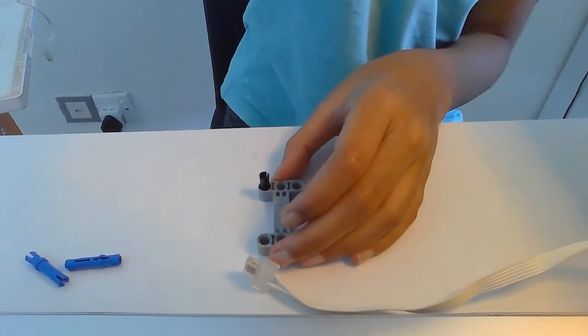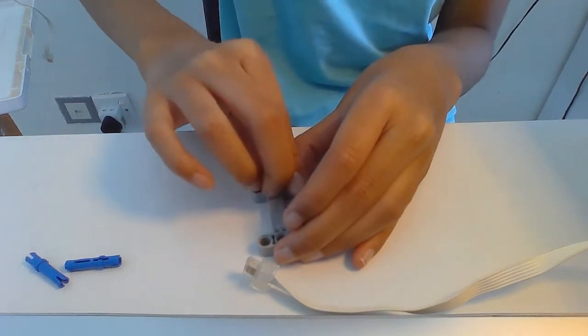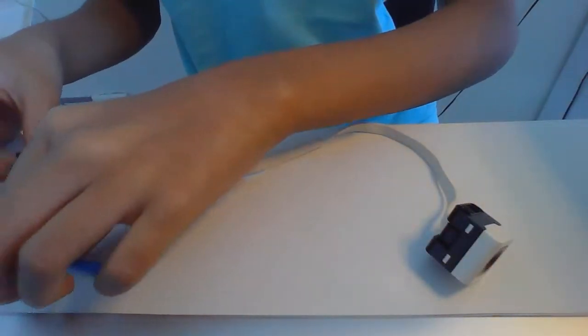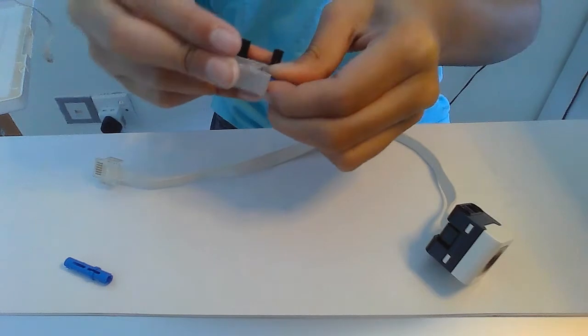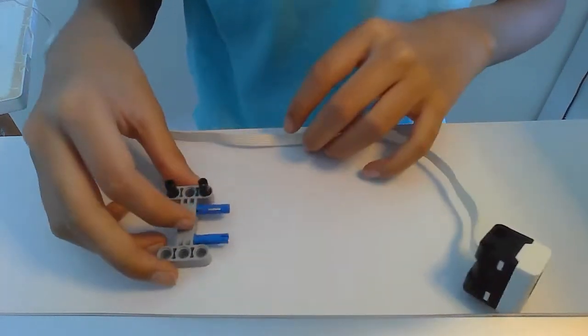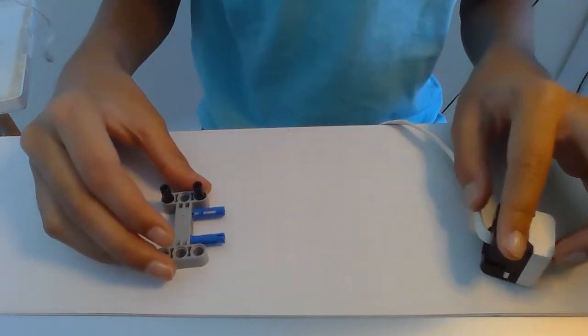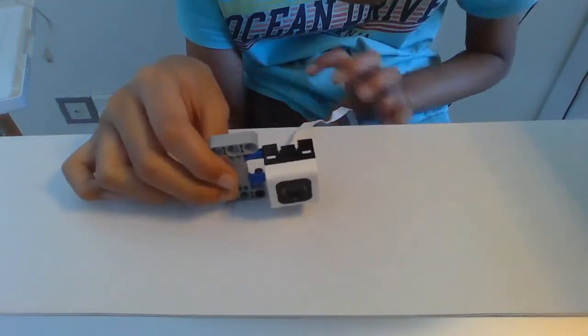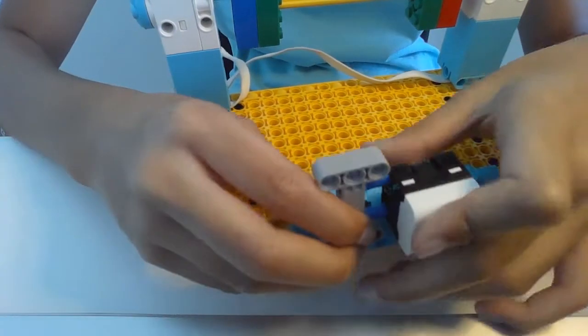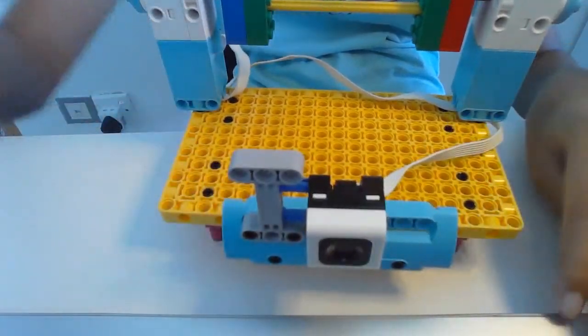You put 2 connector pegs over here. Now you put a 3-module connector peg on one side. And place it like this. Now this is what it will look like.